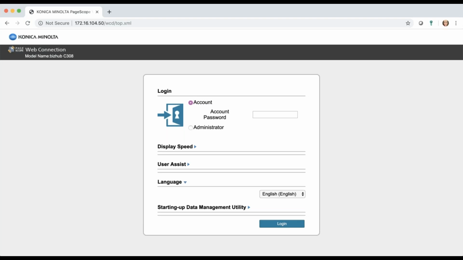They can always call in, or they can send in an email and let us know. When they do call in, the best thing for them to do, if you do have copy codes, is to make sure that they do have their copy codes. Let's talk a little bit about copy codes too, for those offices that do have them.